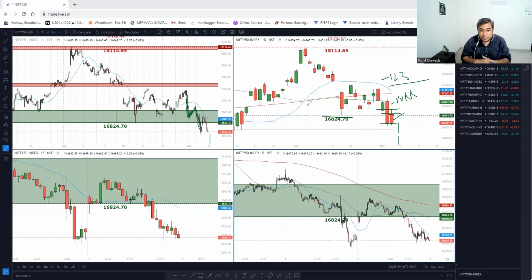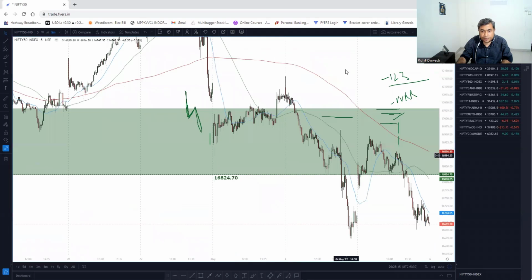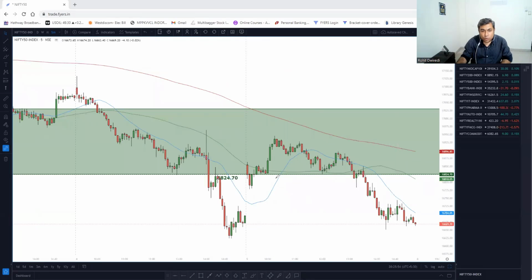Now, as I mentioned in the beginning, I'm going to show you something very interesting on the 5-minute chart. So let's head to the 5-minute time frame and see what I was talking about. So let me just enlarge this chart here. The first point that I wanted to show you all is that prices opened here and moved above.